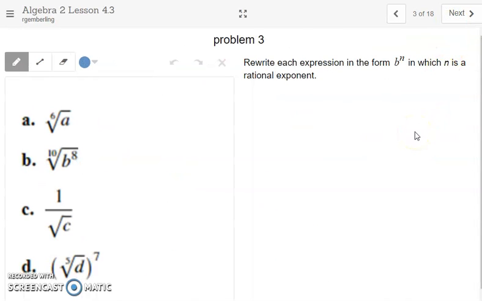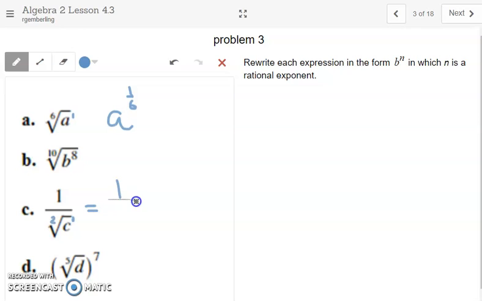In this problem here, you are writing this in the b to the n form. So again, as mentioned, the numerator is next to the number, or the variable. This is a to the first power, that's the numerator. The 6 is the denominator, so this would be a to the 1/6. I want to turn it from radical or root form into rational form. The only one that's going to be really tricky or trickier here is this one here. This is a numerator of 1 and denominator is 2. And so it's a square root of c to the first.